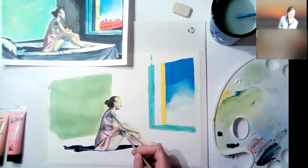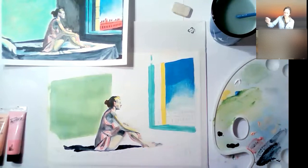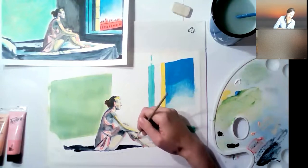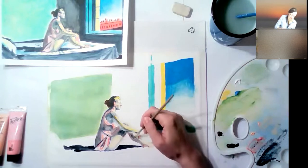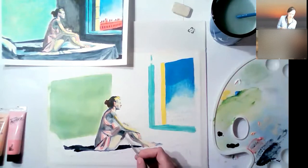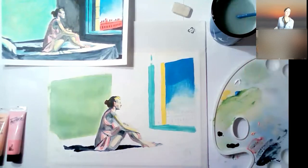Yes, and then of course one should from time to time look at the whole, and there is also a thing that one should always do, which is uniting. So if I take a look and I see something is jumping out, maybe some part of the leg that is under, what I do, I just take gray paint. I go over it all with some layer of waterish gray, and it unites.